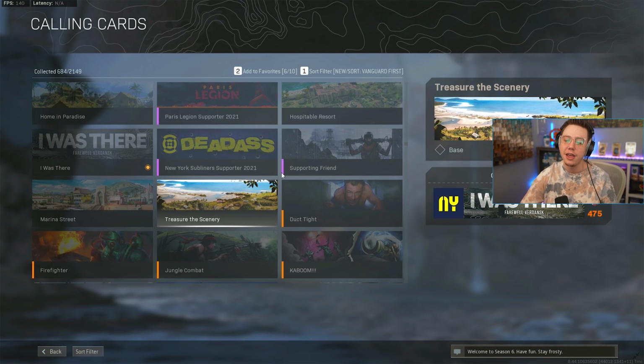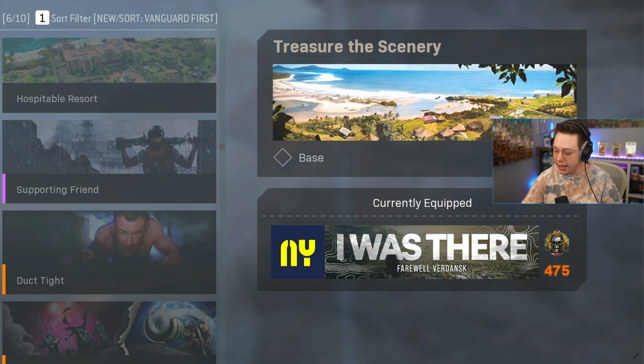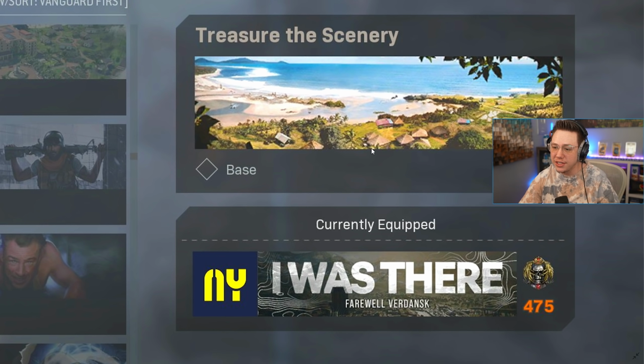This first one we have is called Treasure the Scenery. If we zoom in here and I bring this over so the face cam doesn't block it, this is what we are working with. It seems like the edge of the map here. It almost could be that same sort of area where we saw some pan-ins from the ocean originally. Obviously, we don't have the whole initial village that's over here, but we have this little coastal village that has a handful of different houses. We also have this lower beach area as well.